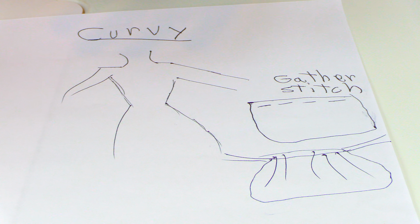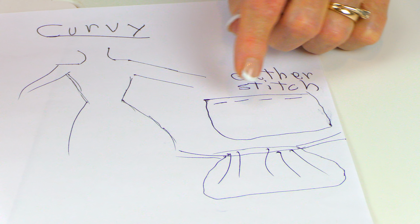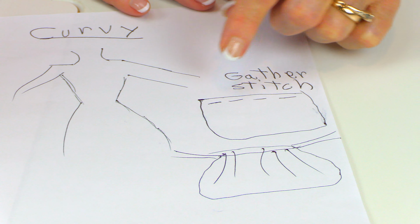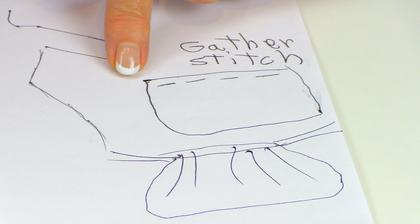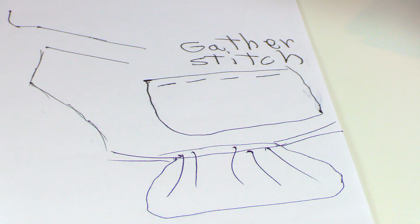But if you have a shape that's curvy, in other words, you come in and then you go out, your hips come out wider than your waistline, then I want to give this little suggestion. So after we've finished it and you've got it turned front side out, here's the raw edges up here at the top. Do a large basting stitch. Then at each end, you're going to pull on the top thread and push the fabric in towards the center to gather it up a little bit so that it will come in at the waist a little bit and easily fit around your hips. If you don't do this, it's not going to lay very nice on your body.